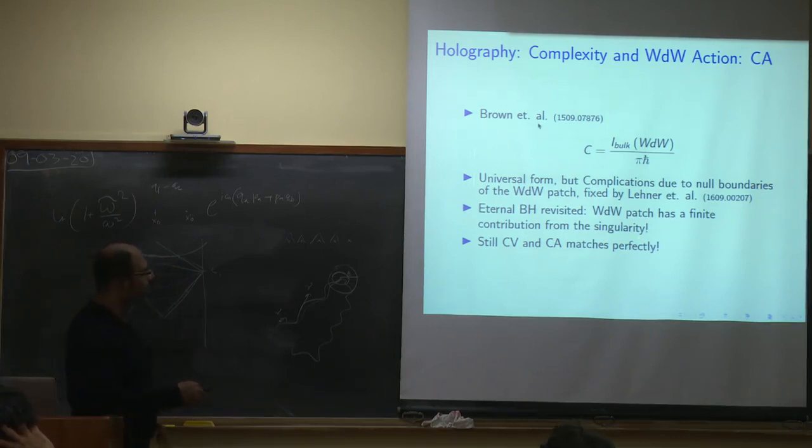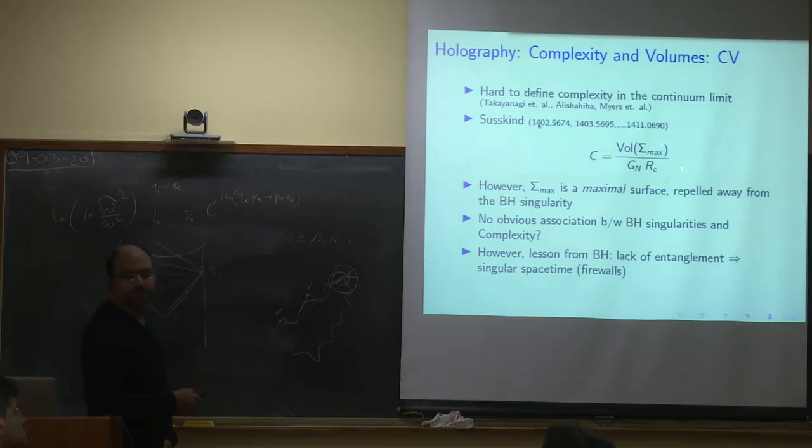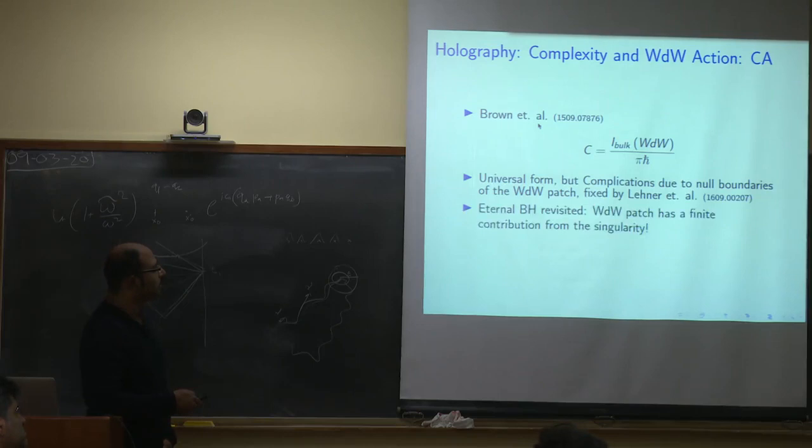At least in all the kinds of black holes they've considered: Reissner-Nordström, Schwarzschild. You can also consider the Vaidya and the collapsing black hole. You just mean V matches A? Precisely, not just V. You have V divided by this, so that thing matches A. The C equals any of this is still the proposal.